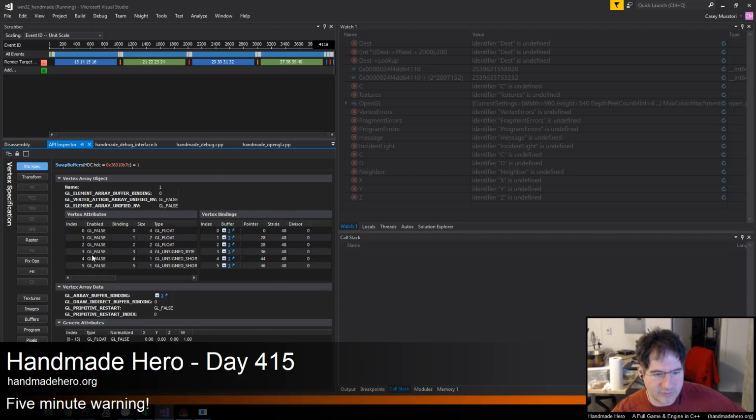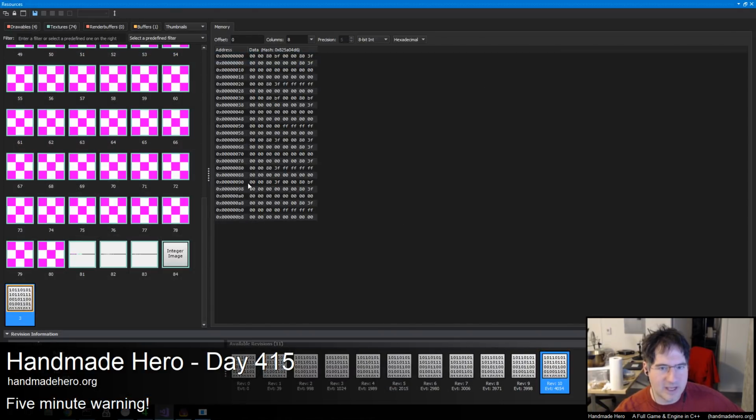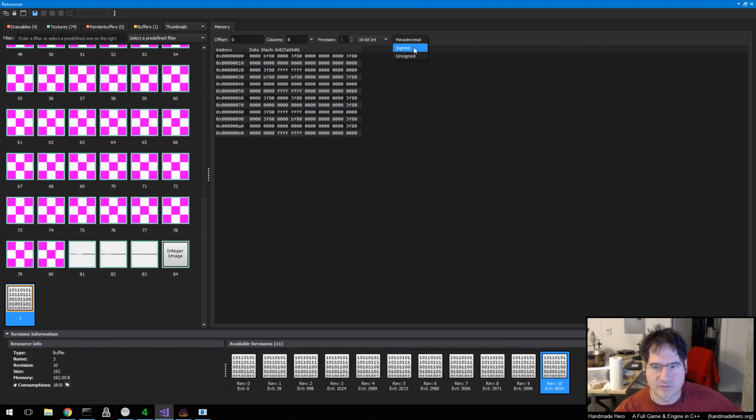So here are the vertex attributes, and we can read across and see the buffers that correspond to them. Buffers 4 and 5 are correctly set to non-normalized, and they are the two that should have our light counts and our light indices. So what we should see is that one of these should just have a bunch of count values in it, and one of them, I guess we need to set this to 16-bit integer unsigned.